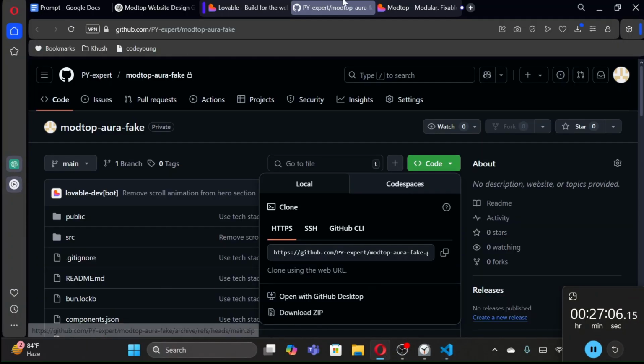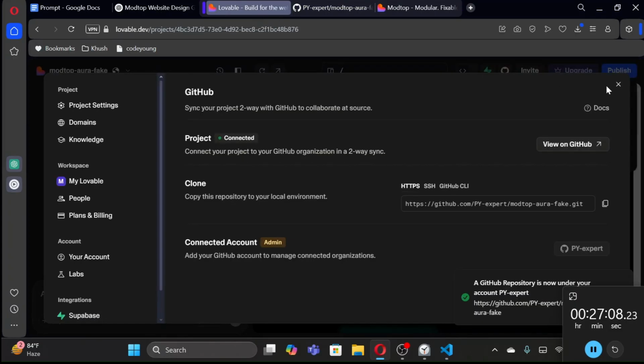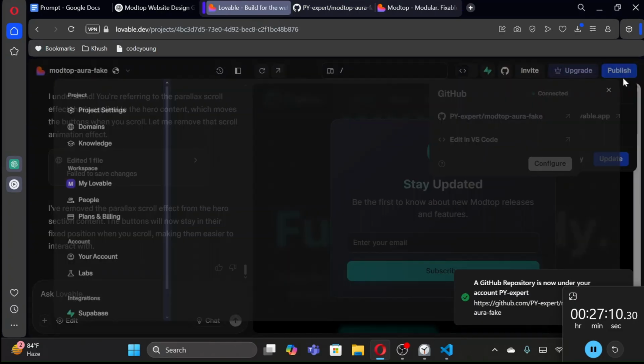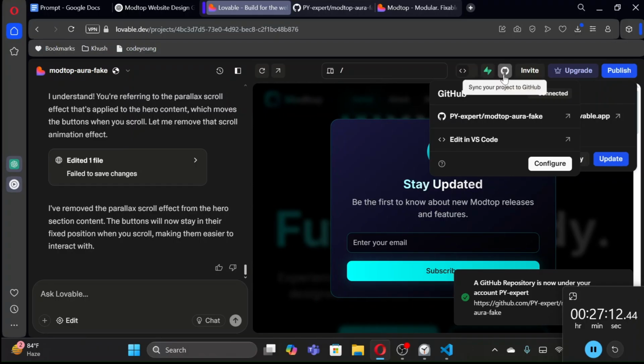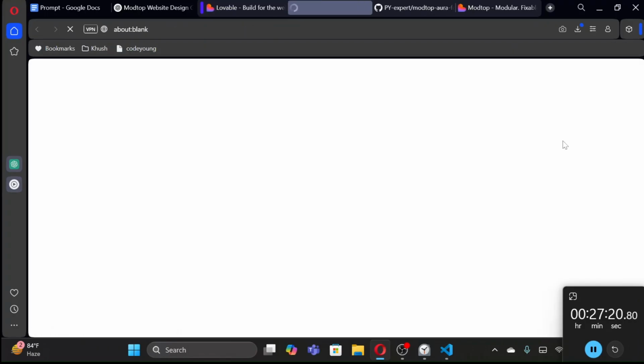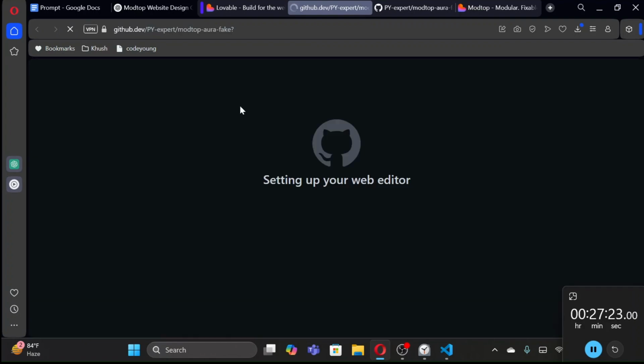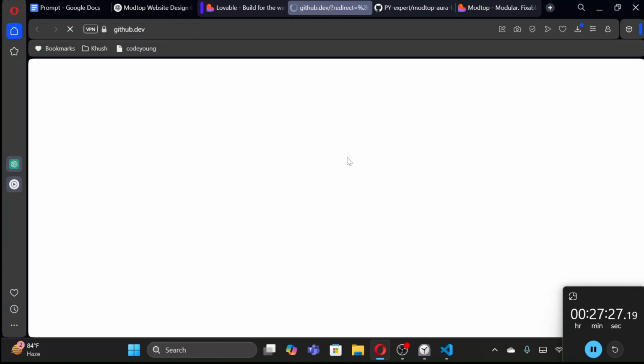Open this, and I can show you the docs on how you can run this app, because you can't open the HTML file directly since it's a React app. So here's the way you can get around that. You can hit edit in VS Code, and this will give you a README file which you can follow.